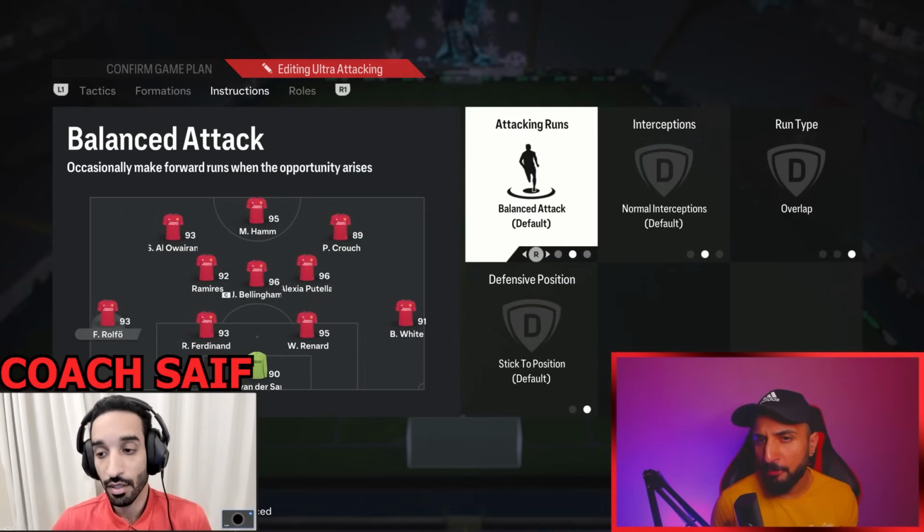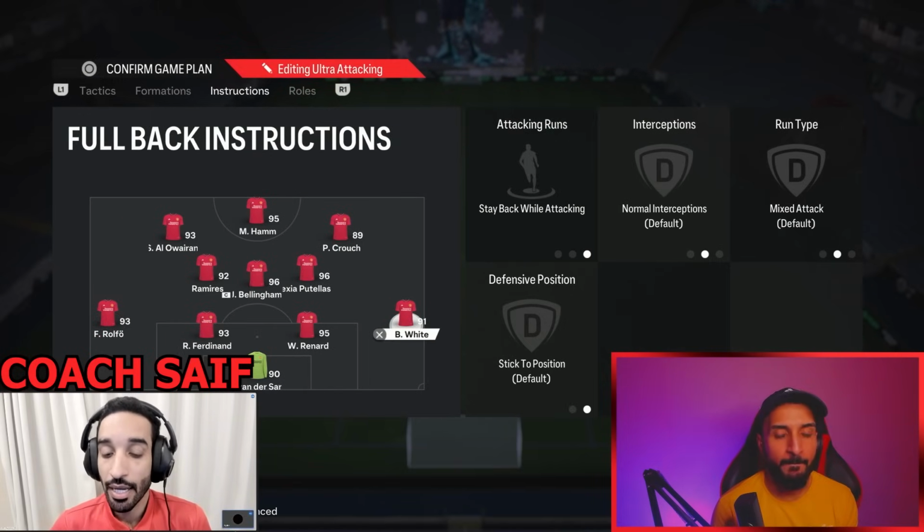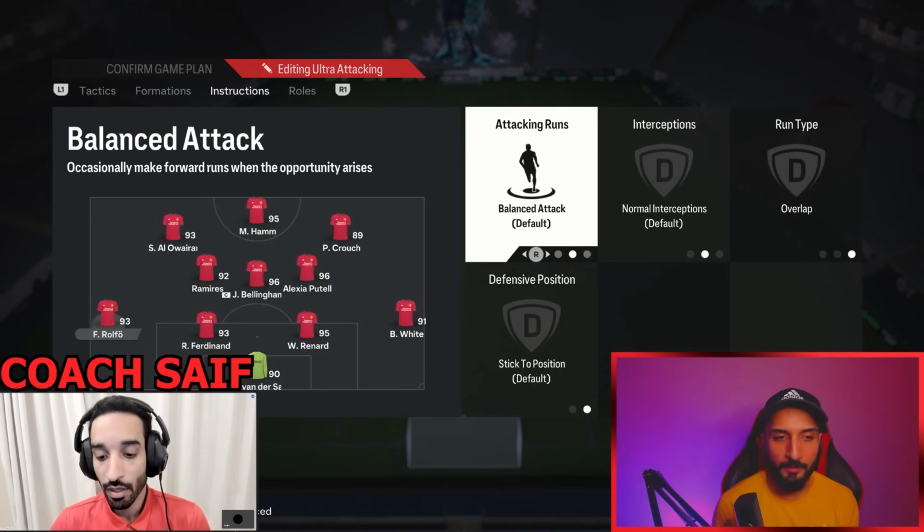Left back join attack or balanced overlap. Balanced, overlap. Right back, obviously stay back, but sometimes we use it on join attack. I'll tell you what's the difference in both of them. And the right one was stay back overlap.